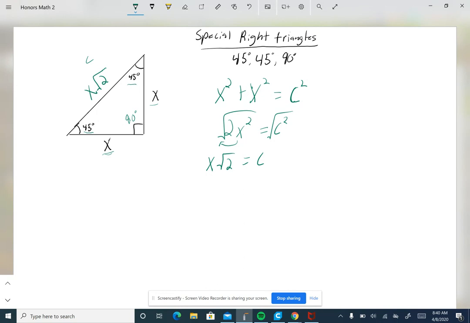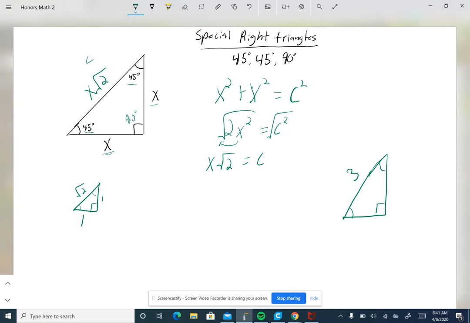So what that means is that if we have a 45, 45, 90, and just pretend with me that this is 45, 45, 90, okay? And we know that one side length is, say, 1, right? Then we know that this side length is also 1, and we know that this side length is 1 times the square root of 2, okay? Or if we have a triangle, again, you're just pretending with me that this is a 45, 45, 90, and maybe we know this side length is 3.